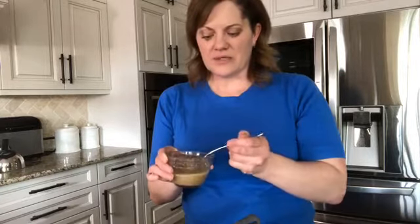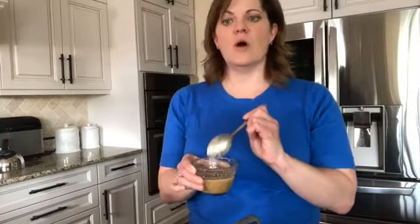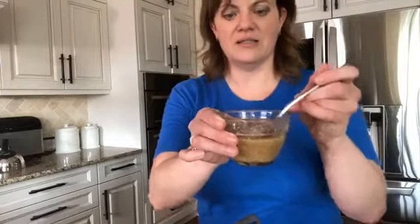I'm going to stir it all up and then use two eggs — you can use eggs if they're safe for your family. But if not, you can use flax eggs, which is probably the most common way to replace eggs. I really like it in this recipe because it's more savory. You can also do applesauce, but it depends on whether you like that apple-y flavor in your meatballs. To make a flax egg, use three tablespoons of water with one tablespoon of ground flax seed or flax meal, let it sit, and it gets nice and thick like an egg. You don't want to over-mix, but you do want to get everything in there.